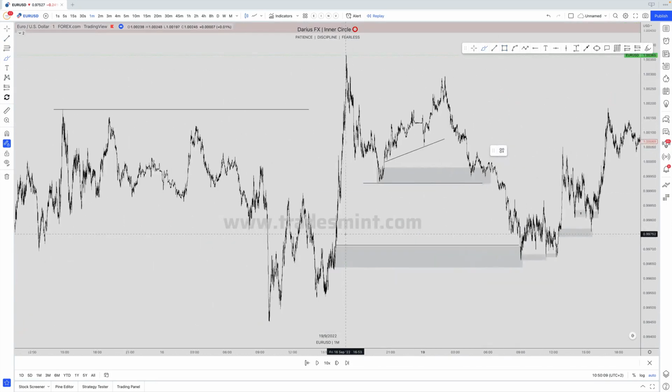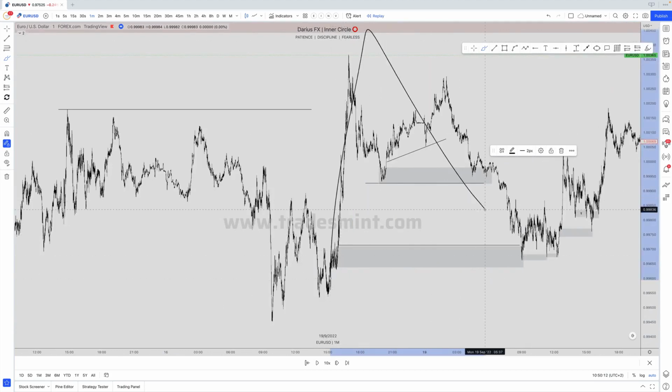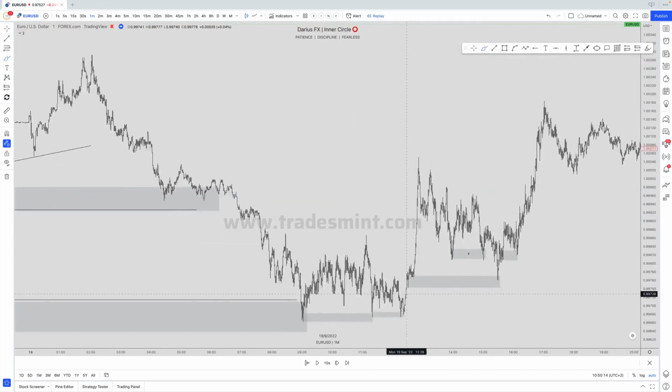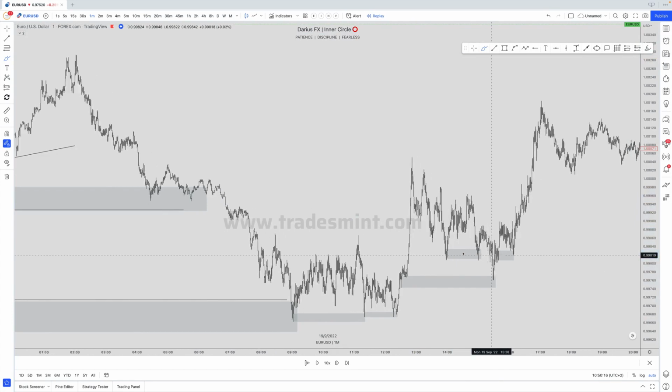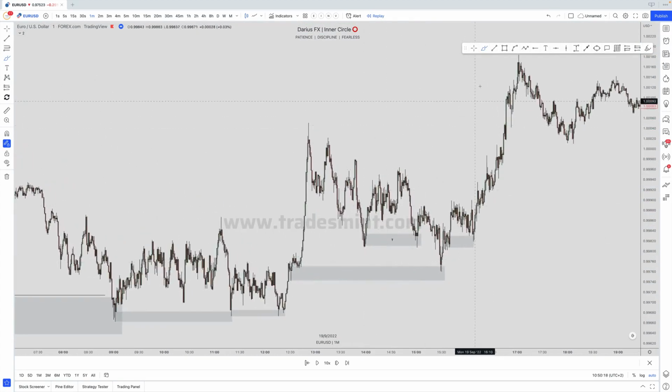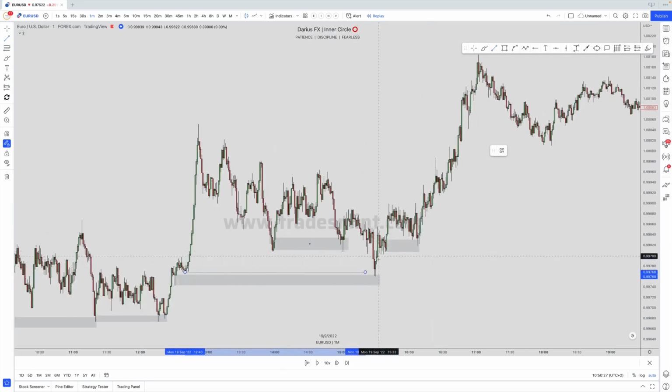But look at this, you can see it already here, right? This is the same example like this. You did take out something and you want to come in to refine something. In this case, this demand. You see here, you have your liquidity. That's what price wants really to go for.